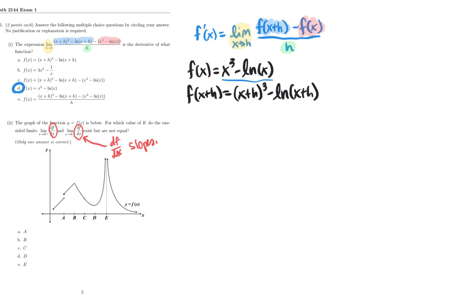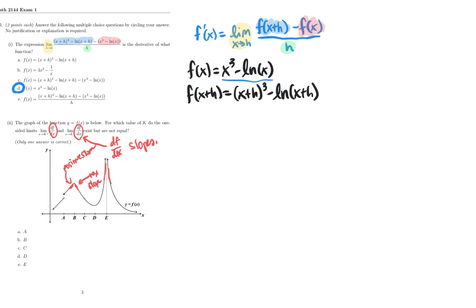And so what I'm looking for here is, you might look at some of these points here. On this one, the slopes from the left and right are different, but those slopes are going off to infinity, so those slopes don't exist. But if you look at B, you can see the slopes from the left and the slopes from the right are different slopes. So this slope is a positive slope, and this one is a negative slope.